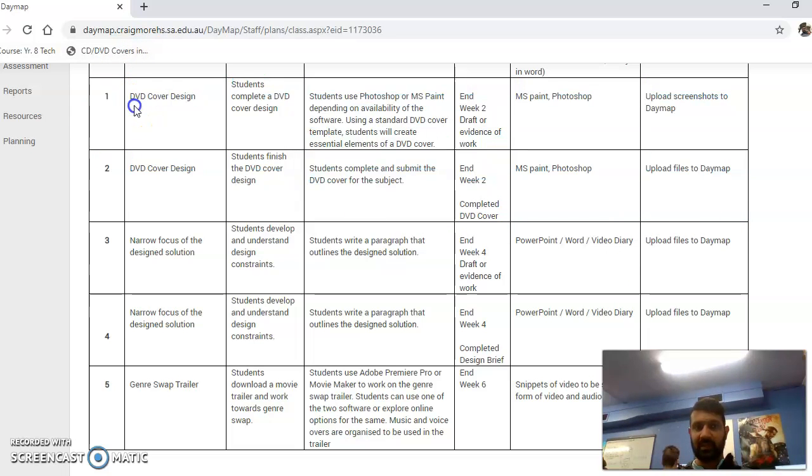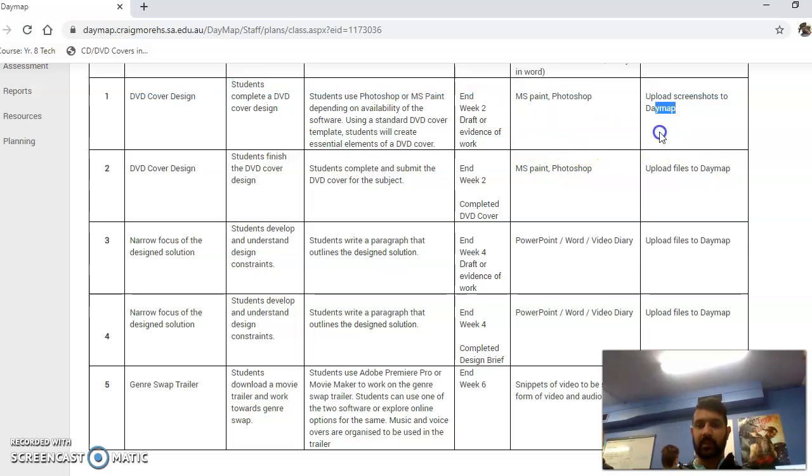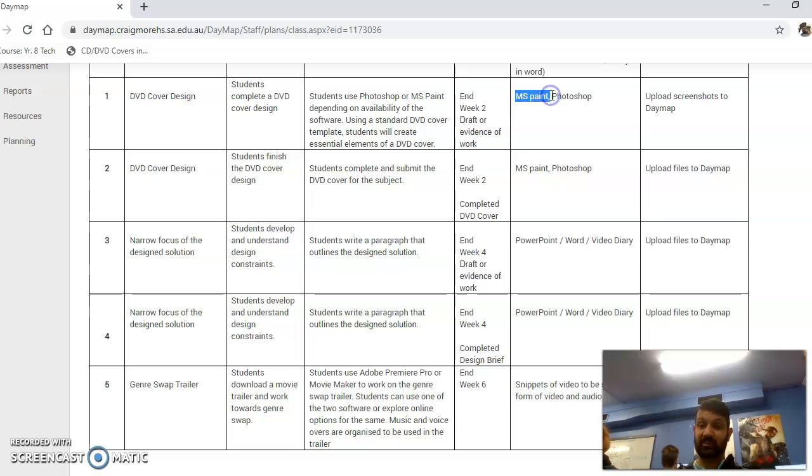So for the DVD cover design, I'm going to show you, there's a few issues around not having Photoshop at home, or not having access to all the things that we have at school. Photoshop is expensive software, so I wouldn't blame you. I don't have it on my home system either. Here we have a couple of options. You've got MS Paint. If a computer boots up, you will have access to MS Paint, or Microsoft Paint, or 3D Paint as it's called these days. Or you might have a parent who actually uses Photoshop and you probably have it at home.